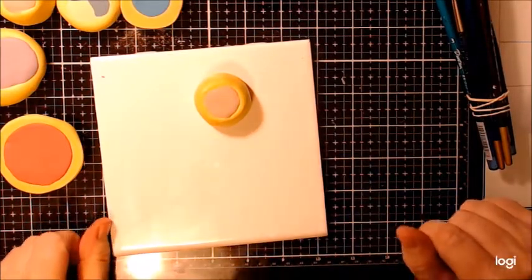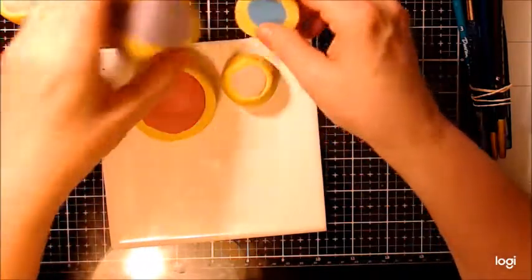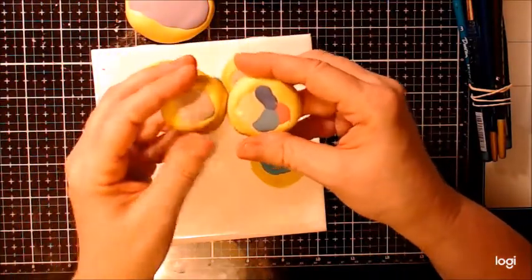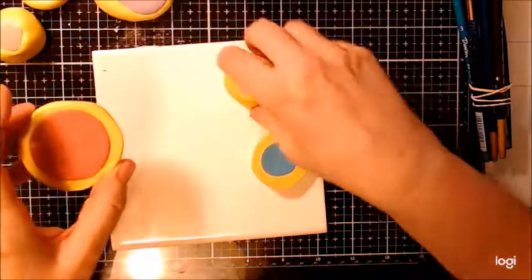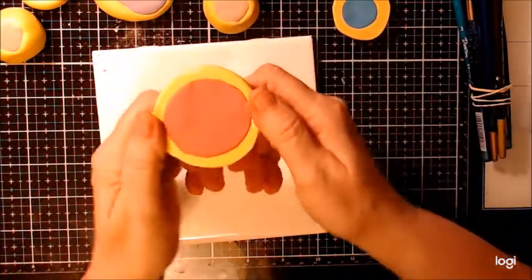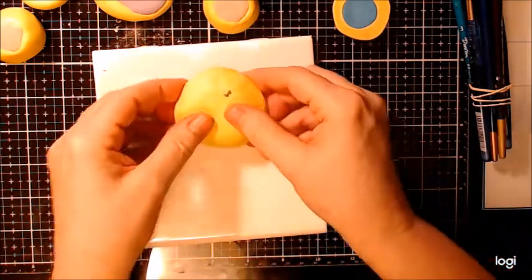Okay, I'm back. I took these out of the freezer. Now again, I made these, and I'm going to try to hurry a little bit because if they get warm, you can stick them back in the freezer again. They're just easier to do if they're cold. See, they pop out. Whoop, look at it.